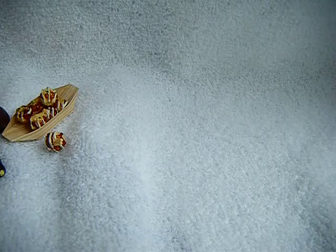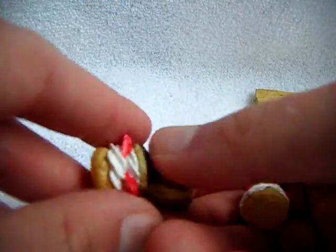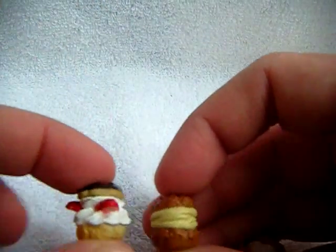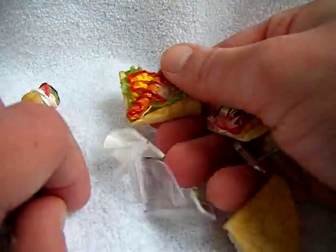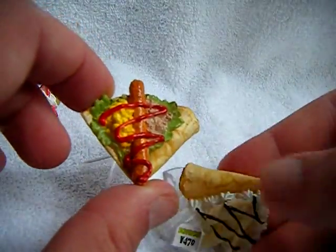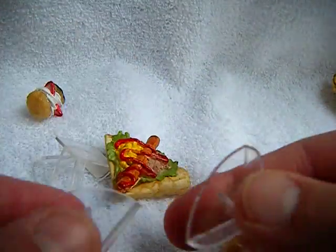Next, my favorite set, the crepe set. So first it came with this box, and inside of it there are these three cream puffs, a chocolate strawberry one, and this whole wheat sort of one, and this other chocolate strawberry one. And then it came with these three crepes in little stands for them. There's three of those.